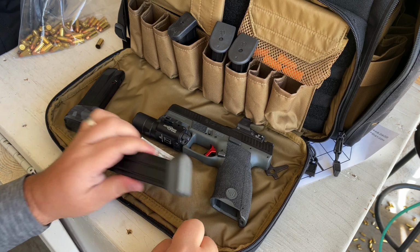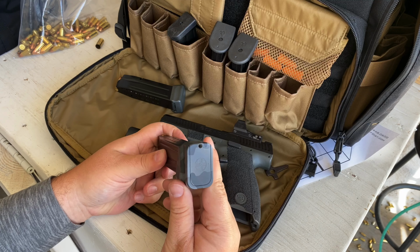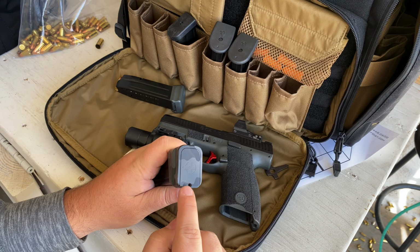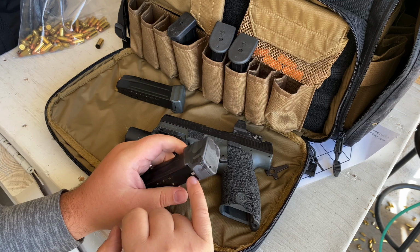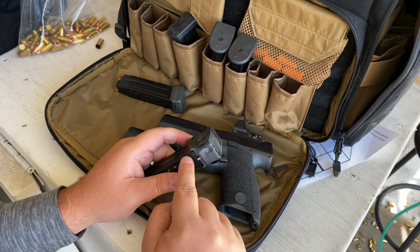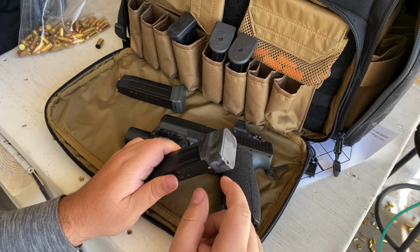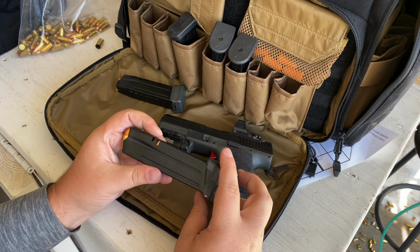They're cheap. But if you want to get extra capacity, I really like these Shield Arms mag extensions. These are all machined aluminum. They use a two-piece system. So this set screw pulls this base plate off, this little floor plate. And then right below it, there's another set screw that puts this retainer pin down and locks the body to the magazine. You can just take that off and then the whole body slides off, but you can basically service the gun with just taking this one single screw out. You don't have to take the whole thing apart.